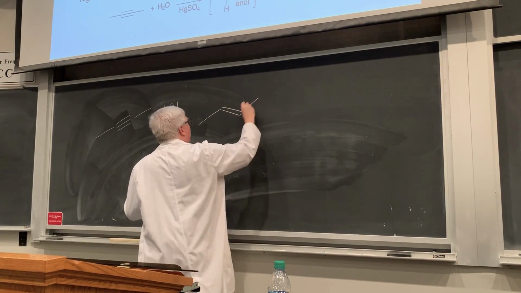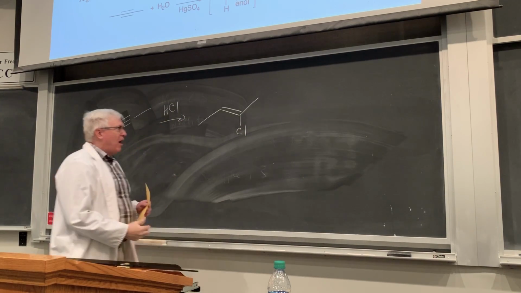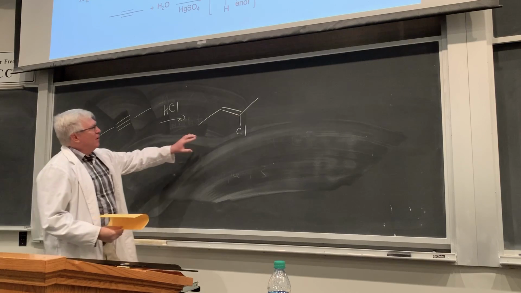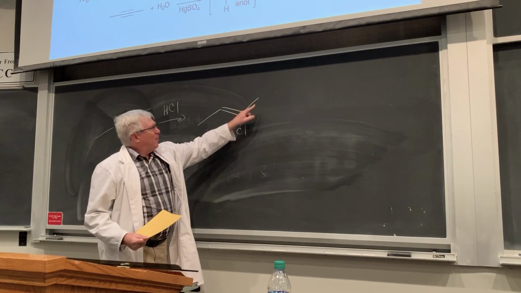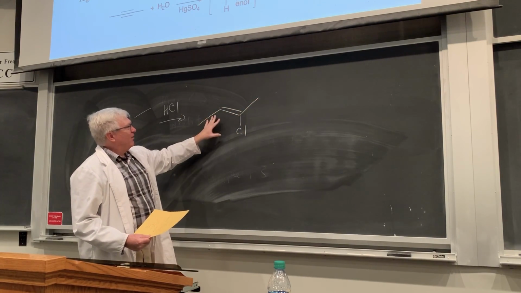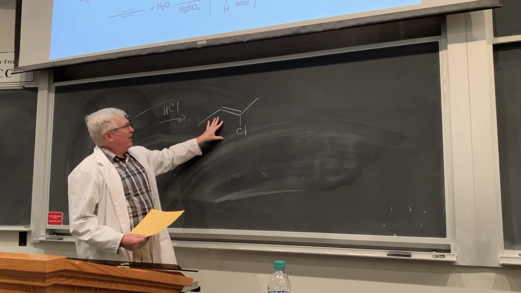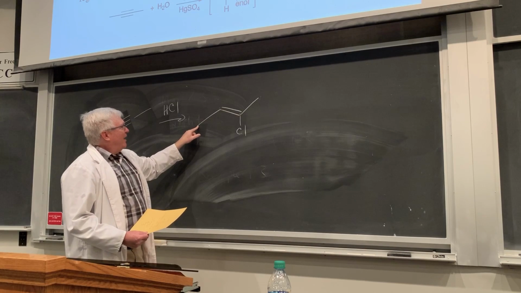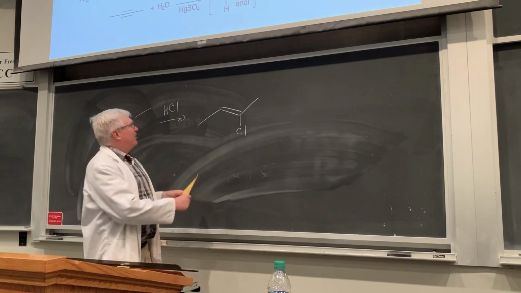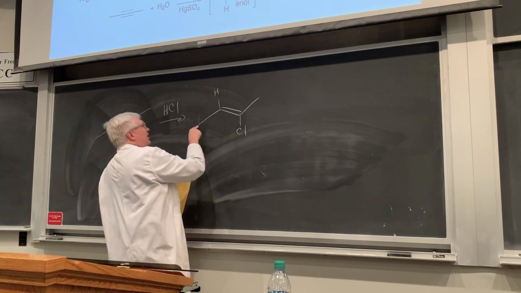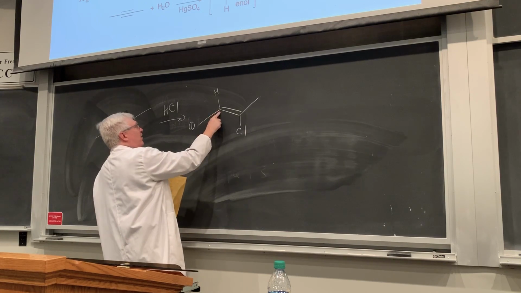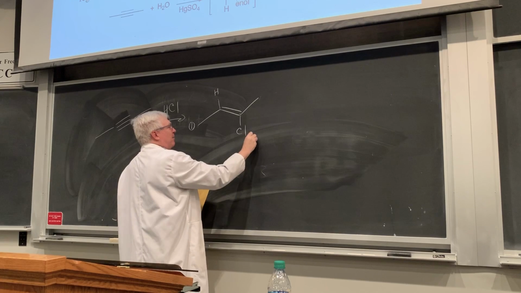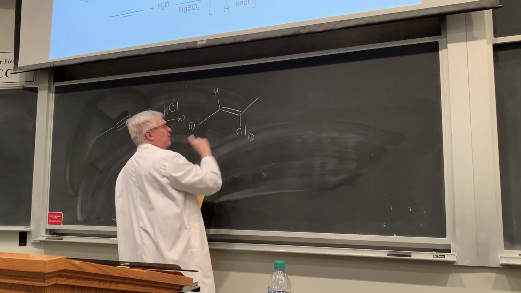And if we just have one equivalent, we're going to go to the vinyl chloride. And you see we've got what, the top priority here, lower priority there. At each carbon, we need to analyze this. So we need to apply E or Z here, right? So look, the methyls are trans to each other, but the priority is such that you look at this hydrogen and then this. So the top priority on this carbon is this methyl. And you examine the priority here, and the top priority is the chloride, by position in the periodic table.